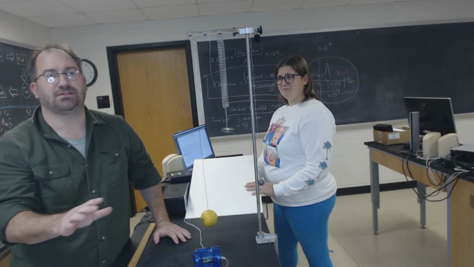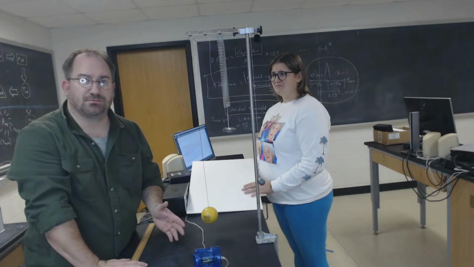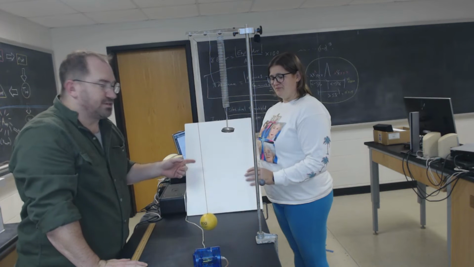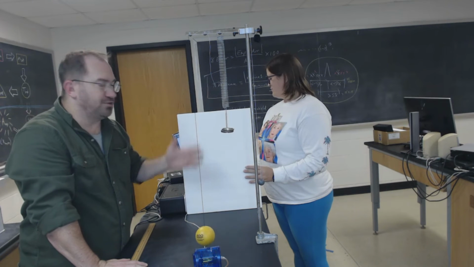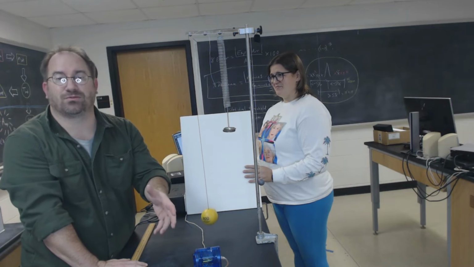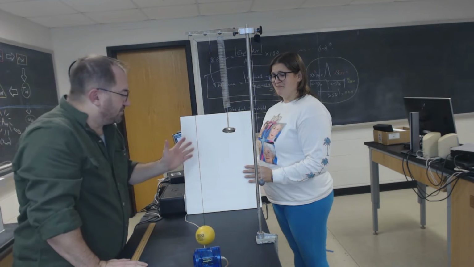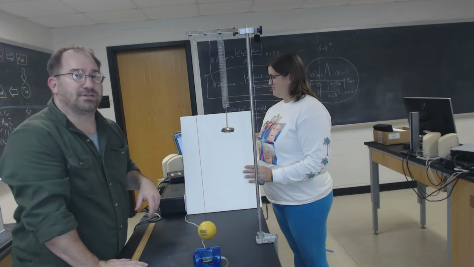Remember that this is an approximation, so we don't want to go on a very wide swing. Once you've begun your pendulum swing, you lift up the backboard to help block out any background sounds. Make sure you don't go completely vertical because bouncing back sounds can interfere with this and create sort of an echo. So you have it kind of tilted outwardly. Once you've got that all situated, you click start and collect your data.